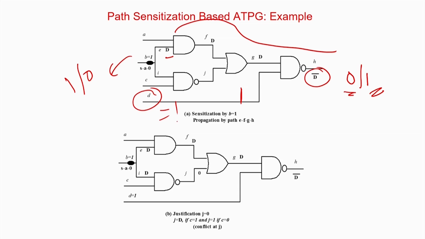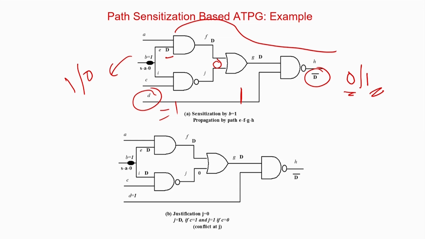So this is actually what I am calling a justification. Sensitization, propagation to the value to the output, now I am saying whether it is possible to do it. Similarly, this is the OR gate. So if it is the OR gate, what I have to do, you know that the controlling value is 0. If I put a 1 over here, the output of the OR gate will become a 1. So in that case, the fault propagation will be lost.